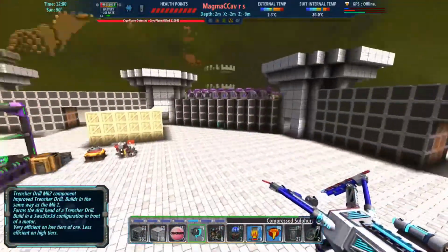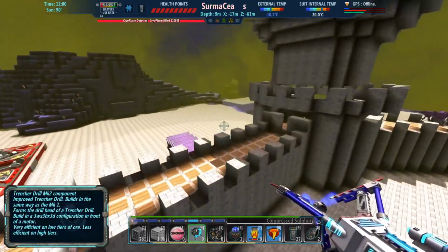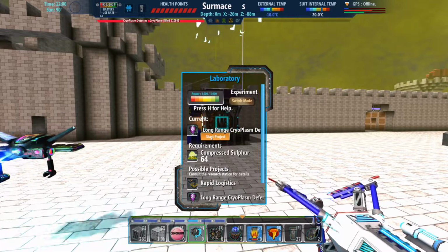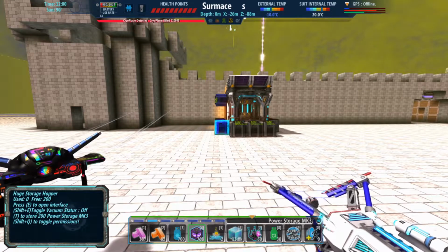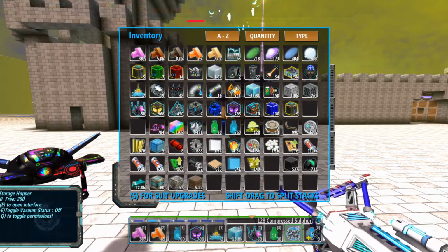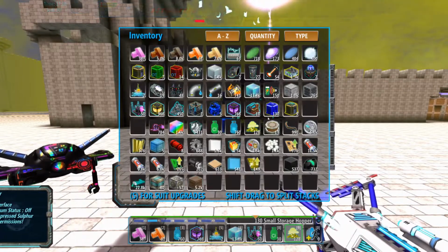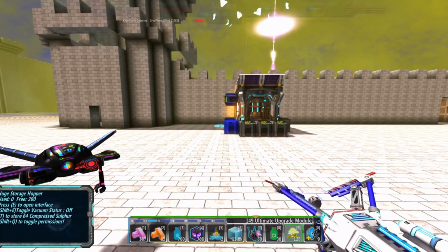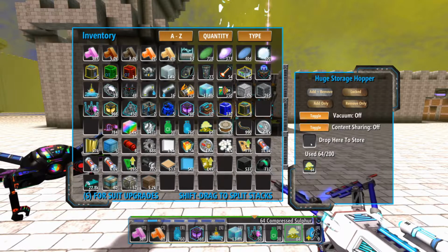So number one, and I think the most important thing, is we need it for research, right? We need it for long-range cryoplasm defense. And what does that get us? Well, let me just throw that in there. 64. Do I have it on this bar? Doesn't look like it. So let me throw compressed sulfur. So, no, in fact, let me just do this. 64. And then we can just put that in and forget about it.